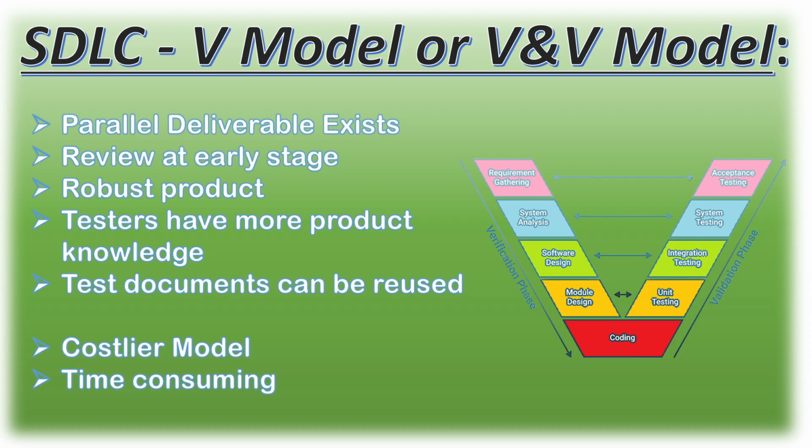All right. So here we can do the parallel deliverable. How? At the time of requirement gathering, we can write the acceptance testing documents. At the time of system analysis, we can make ready the system testing documents, that is nothing but the test case and test documents. At the time of software design, we can make ready the integration testing documents.